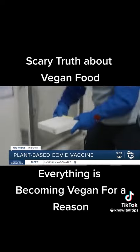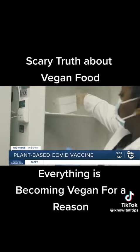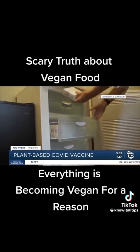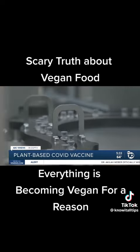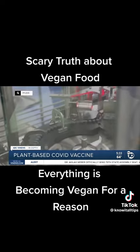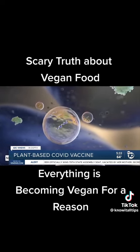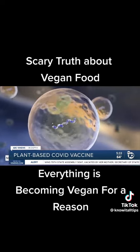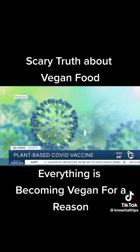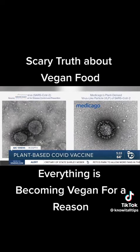He says this vaccine doesn't need to be frozen like the ones from Pfizer and Moderna, so it's easier to transport and store. It's refrigerated at the same temperatures as the shot from Johnson & Johnson, but it uses entirely different technology. The vaccines from Pfizer and Moderna contain little bubbles of genetic instructions that prompt your cells to make a fragment of the virus. Instead of a fragment, Medicago uses plants to grow particles that look like the entire coronavirus. Just check it out under a microscope.